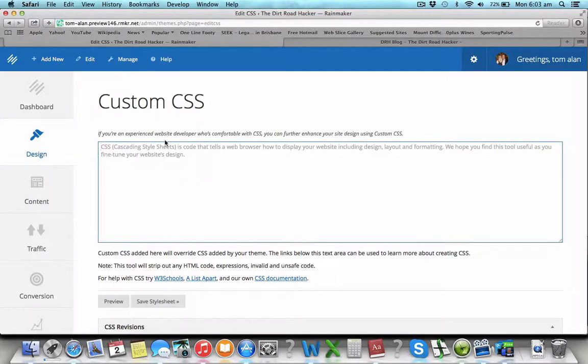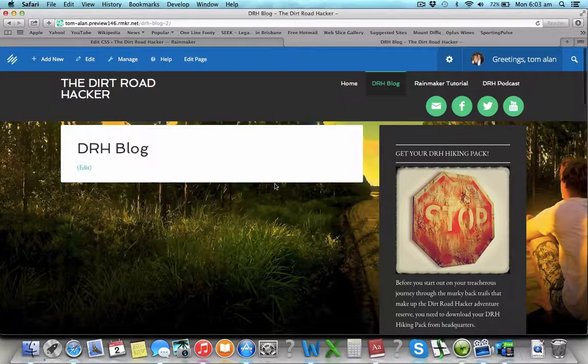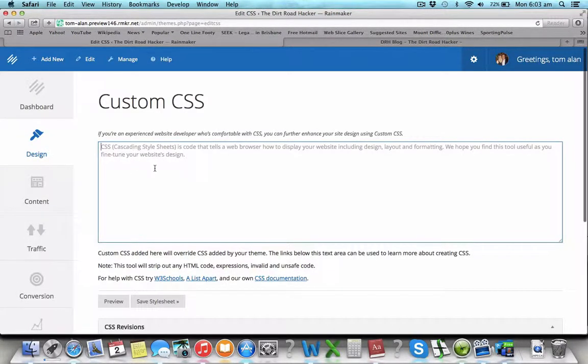So the CSS for the backstretch image, for example, says, hey, put this backstretch image on every page of the site. I want to put in some CSS that cancels that out, and all of the CSS that you add into this box, if it's written correctly, will replace the CSS that's in the theme. So I want to add in some CSS that says get rid of this backstretch image on every other page except for the home page, and when I add that in, it will replace that CSS.